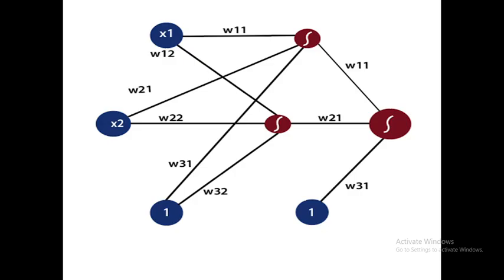Here x1 and x2 are the inputs, and then the integration part of some nodes are represented. Three integral symbols are represented in some nodes that are known as the hidden nodes. And then one is known as the bias. So the weights given from this network are W11, W12, W21, W22 from node 2, and then W31 and W32. And then from the second layer, the inputs W11, W21 and W31 will be given to the next third layer of the node.